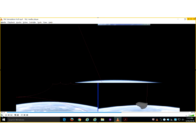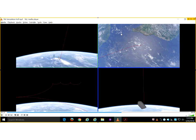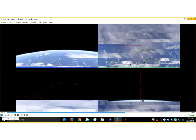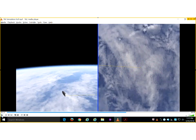Okay, a couple different shots now. This is the same view we were looking at before in the bottom left. You have a top-down view in the top right, and then the top left and bottom right views are both different perspectives centered on the vehicle. So you might be able to make out the thruster firings. There's actually no moving surfaces on this vehicle. So there's no rudder, there's no flaps, there's no elevators. It's completely steered by jets. The vehicle itself is statically stable. It'll trim out at a certain angle. And we just use the jets to steer it, really kind of like a surfer. We move it back and forth using those jets.